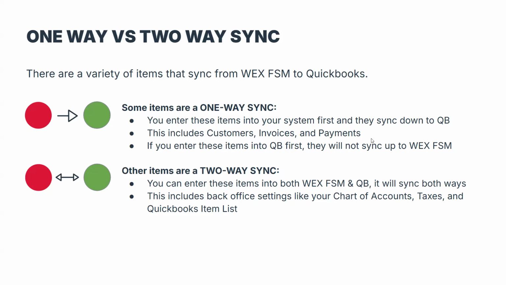Two-way sync items, those are going, so let's say, same scenario. You are officially out of onboarding, your sync is turned on. If I make an adjustment to my tax groups or my income accounts or my QuickBooks item list, those will update and sync up to WEX FSM. So important to know, and we will be diving into the system, and I will show you examples of one-way sync versus two-way sync items in just a little bit.